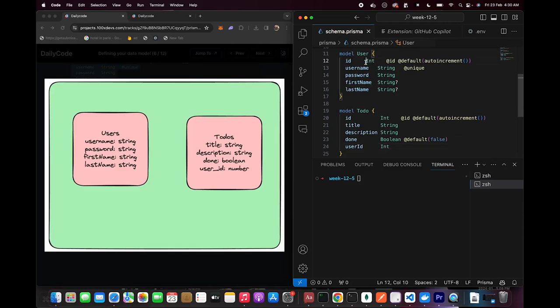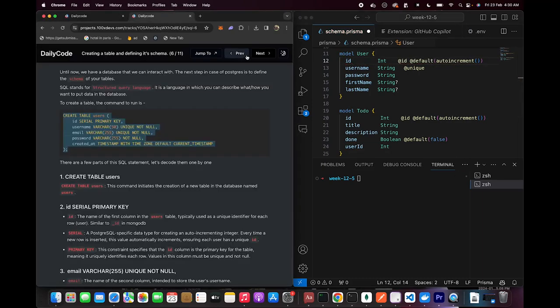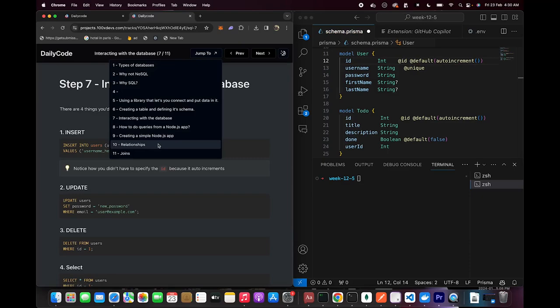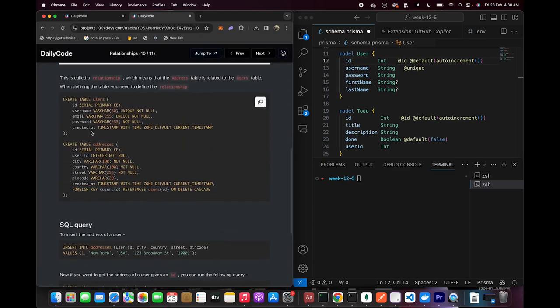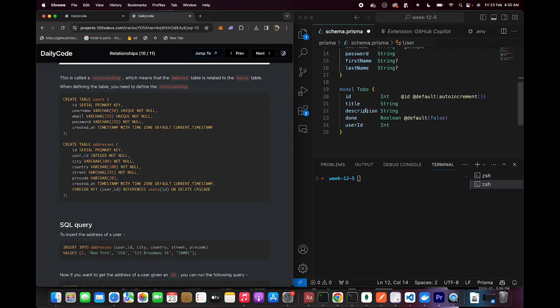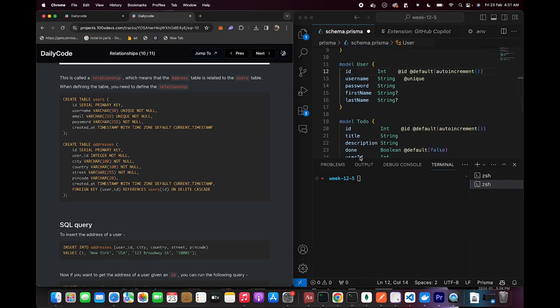And a good question to ask at this point is, Harkirat, in SQL, we created foreign keys. If you remember, when we were defining relationships in SQL, I told you the concept of foreign keys. I said, if you define the users table, you define the addresses table, you can define them normally. But this extra line you have to add if you want to relate addresses to users. If you want to tell that every address needs to have an entry for a user. We have not done that here yet. We will see that later on.